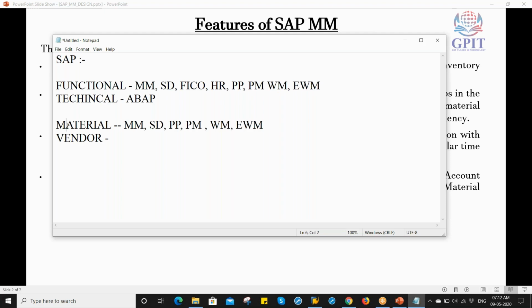Okay. Second thing, material, as I told you, we are going to create in the material master in the system. Then only can we identify which material it is, right? If the material is not there, how can we identify it? Blindly, we are not able to identify. We have to create a material first. We have to create a vendor first. Who is the vendor? Chinmay is the company, Sarita is a vendor, Satish is a vendor, right? Sometimes I can purchase from Satish, sometimes from Sarita.